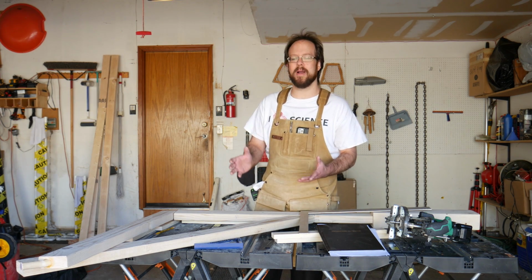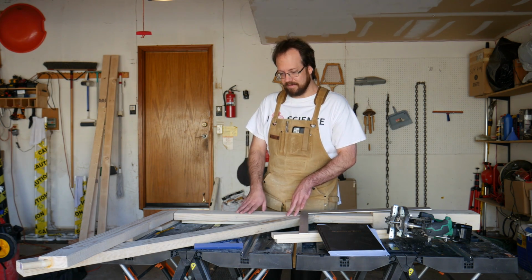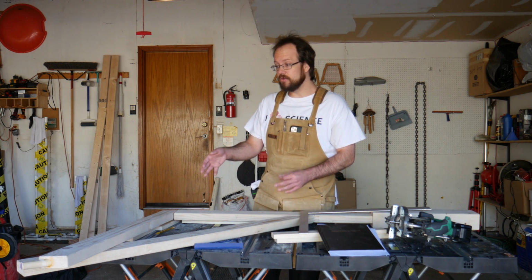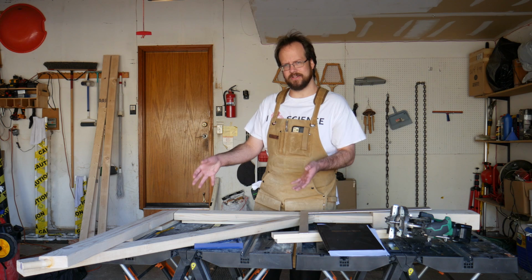Hopefully it'll all fit properly. I know one piece still needs a little bit of extra work to make it fit, but that won't be a problem. And then the last step, I have a little bit of painting to do to make it look not quite so much like fresh, clean, nice lumber.